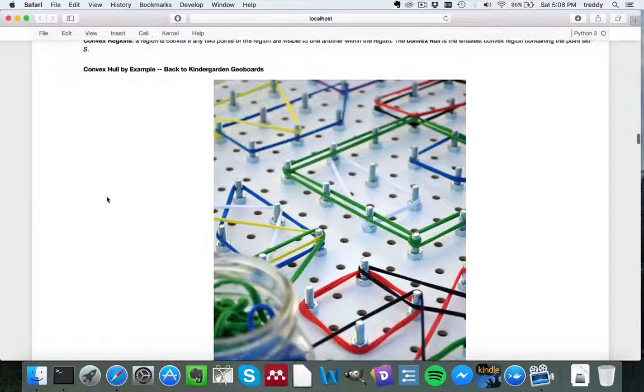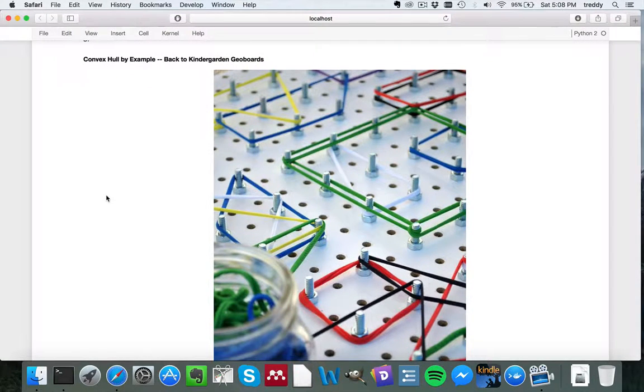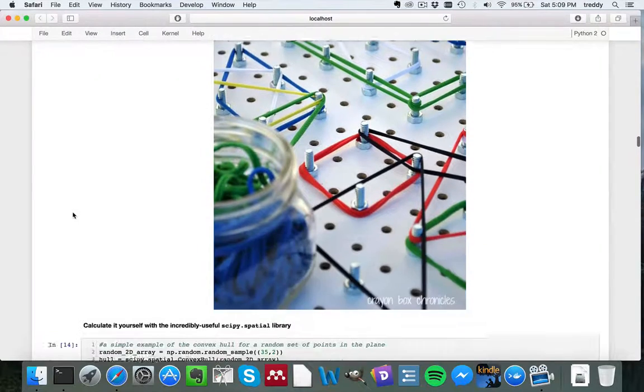But actually, probably the most intuitive way to understand the convex hull is effectively as an elastic band around a set of nails on a board, or if you go back to this kindergarten example with a geoboard, we take these elastics and you basically wrap them around data points in a grid. Well, the convex hull is basically just that. It's just an elastic band tightly wrapped around your data set. So the convex hull of this entire geoboard would basically be an elastic band that wraps around the entire board. So that's a good way, at least in the 2-dimensional case, to intuitively think about, does this look like a convex hull when you're calculating it?